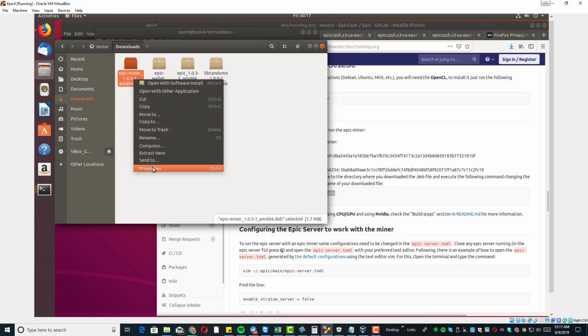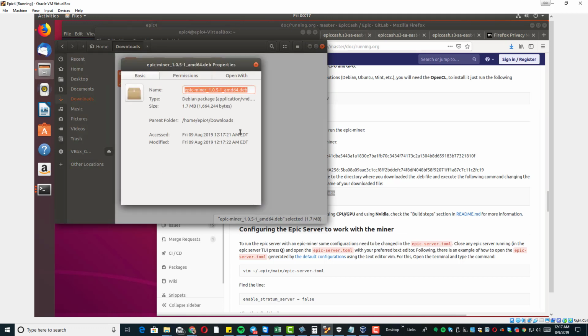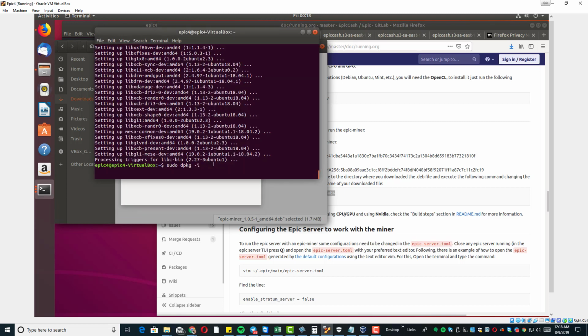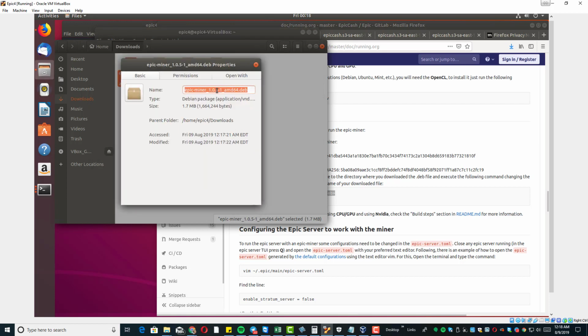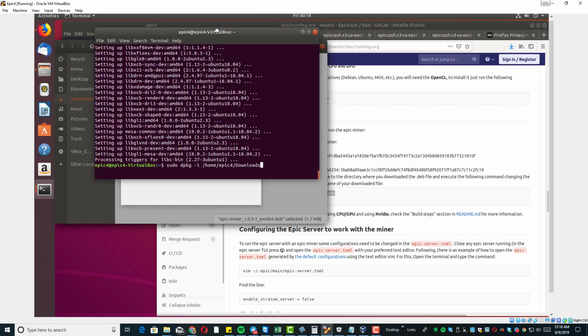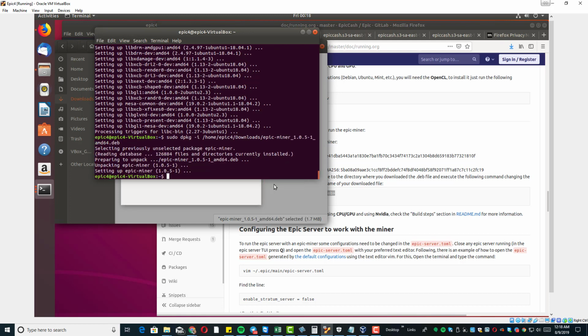Click on properties. Get the folder directory that you have it downloaded in. Go back, right click, paste. Go back and grab the entire file name. You have to finish that out. You have to put the little / in there to let Ubuntu know you're looking for that folder. Paste it in there. Press enter. All right, that was quick.